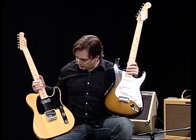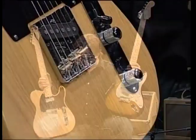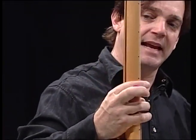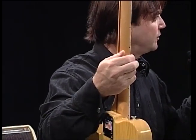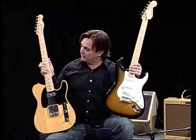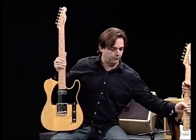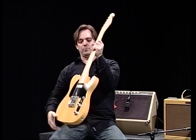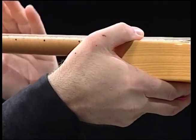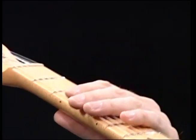What we've done to these guitars is stay true to the historical accuracy of a 52: the right kind of body, the right wood, the right finish, but we tweaked some of the finer points. We sanded down the back of the neck so the lacquer finish is a little less, but it's still a big, man-sized neck like a 52 Tele should have. Also, on most vintage guitars from the 50s and 60s, the typical radius on the fingerboard, which is the arc of the fingerboard as you look down the guitar, is smaller. A 7-inch radius has a sharper curve than this guitar, which has a flatter 9.5 radius. Just a little historical lesson.